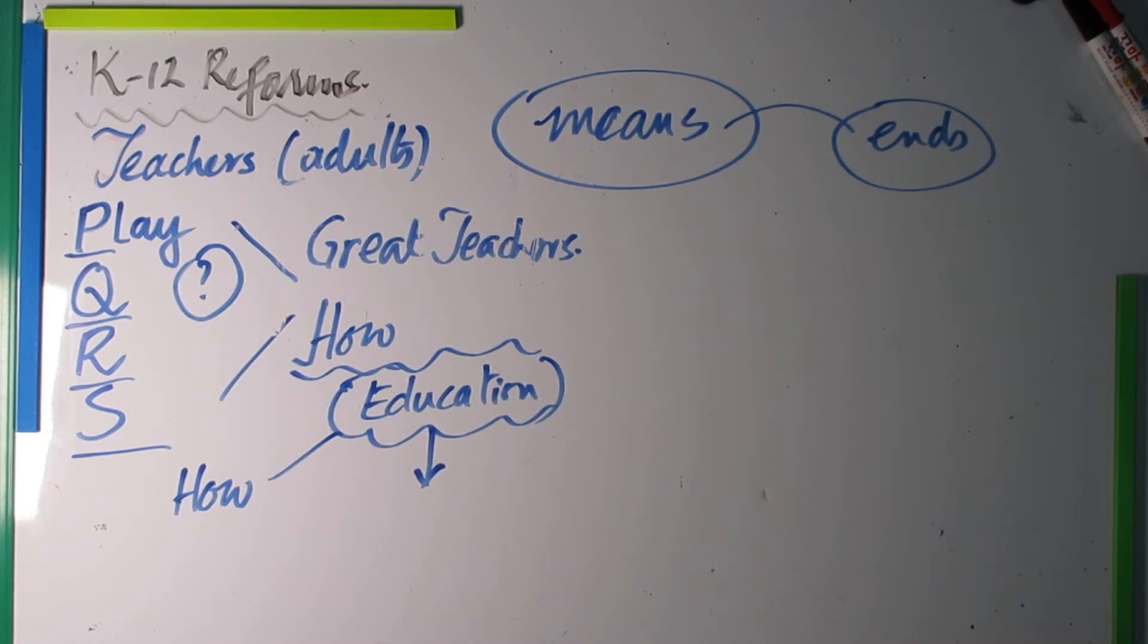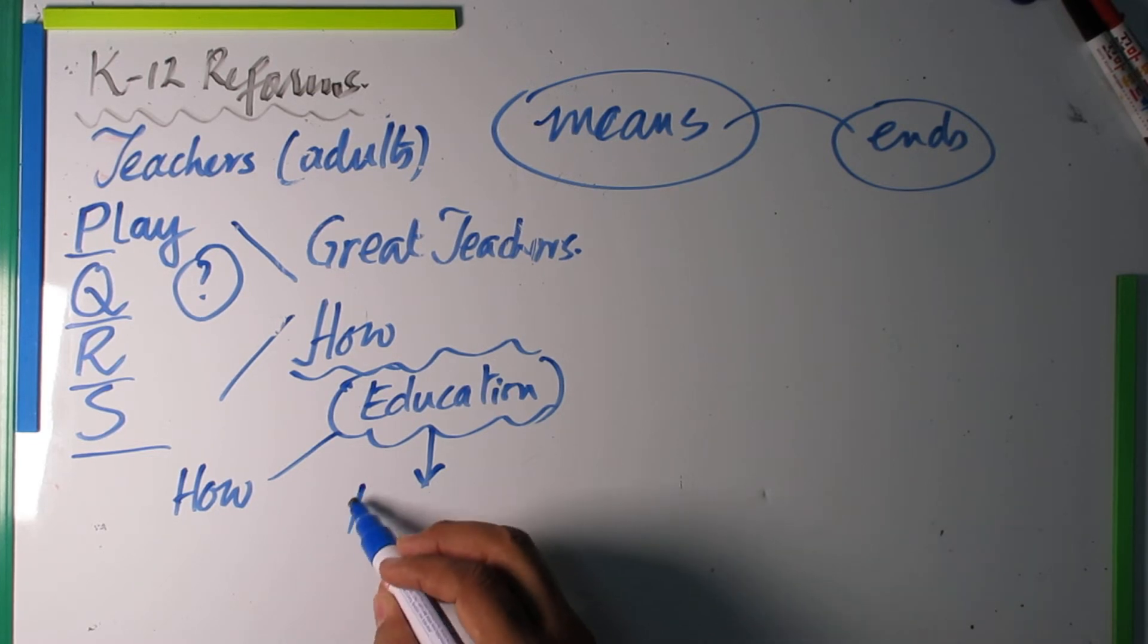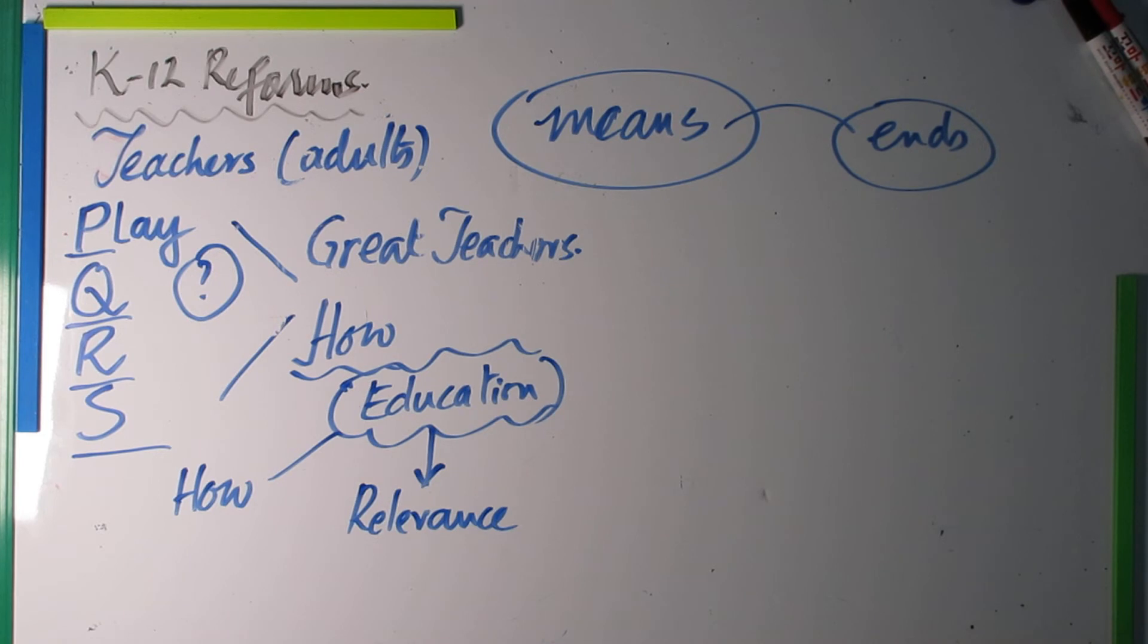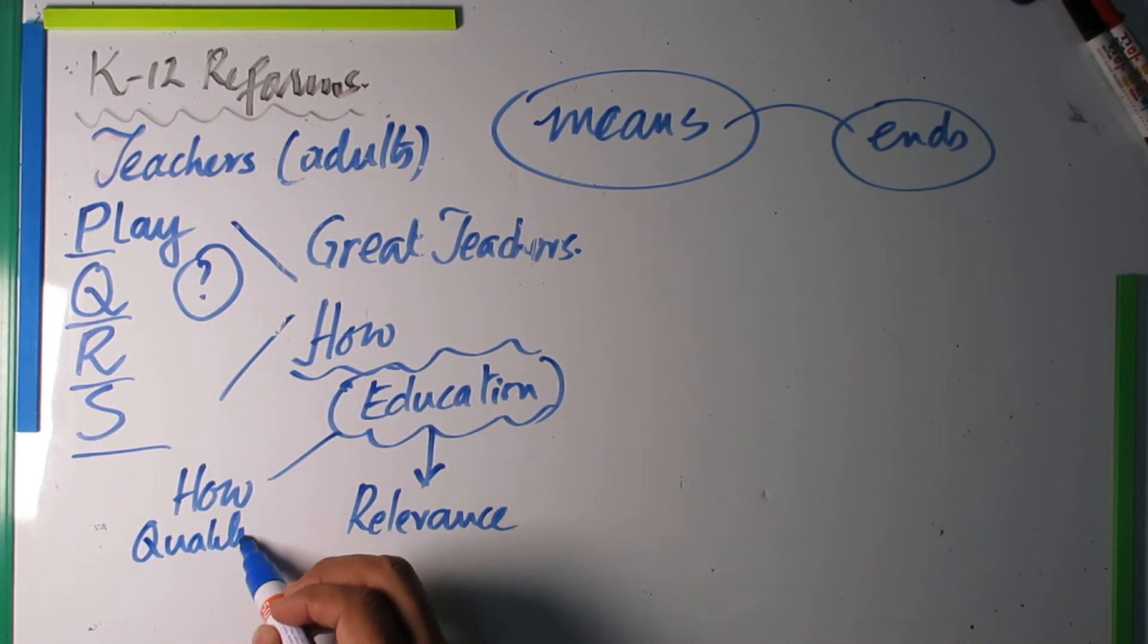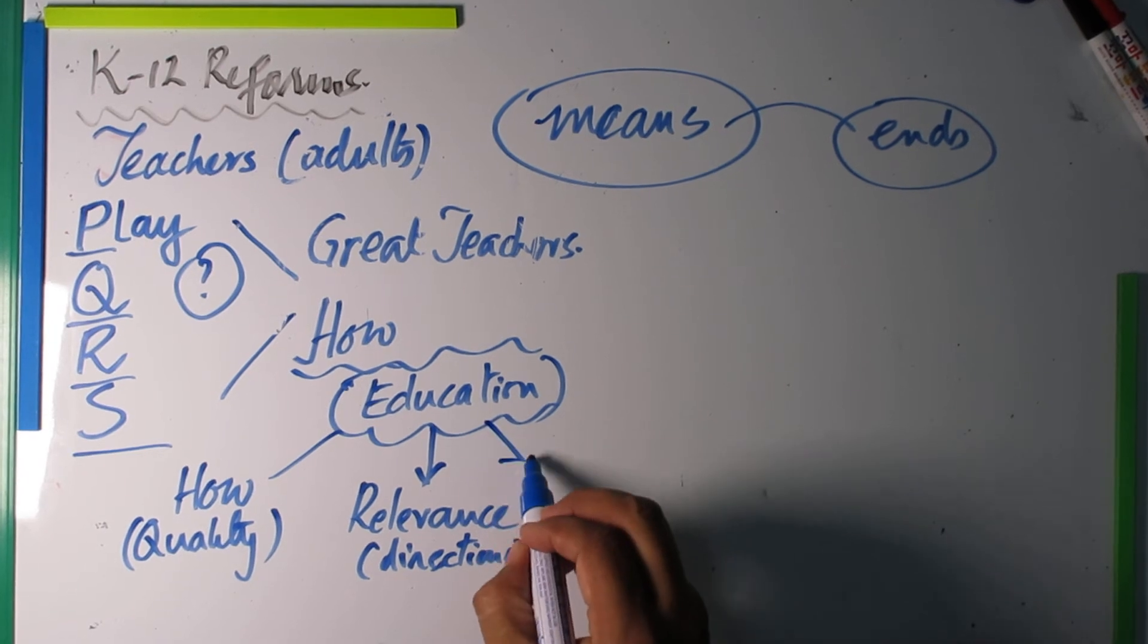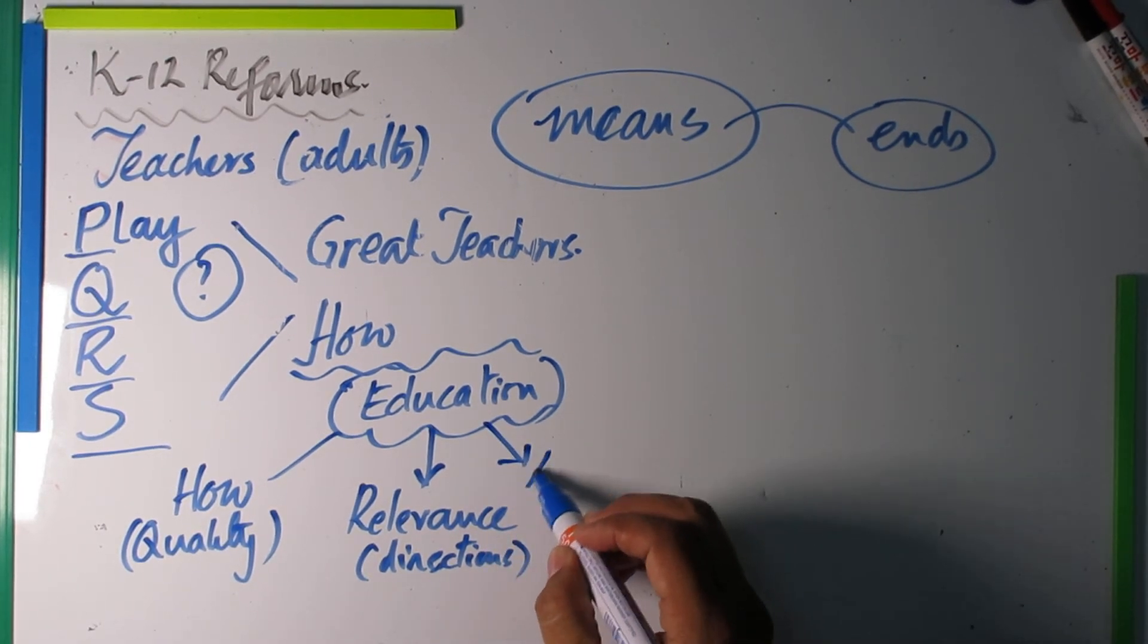The ends are: what we are doing, is it really relevant, is it really the direction that we must pursue? So relevance is a very important part to pause and see. And the other part is quality. What we will do, will it be really effective and efficient and attractive? And the third part, which in our countries who are lagging behind in resources, is the access part.